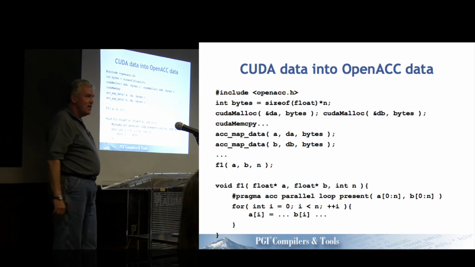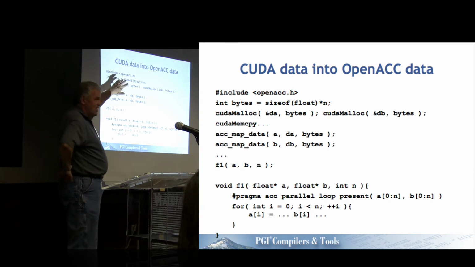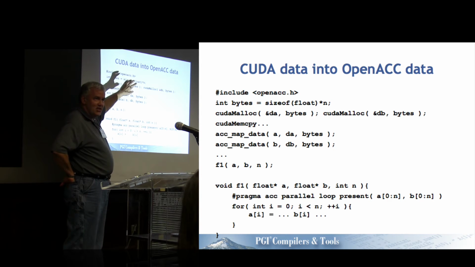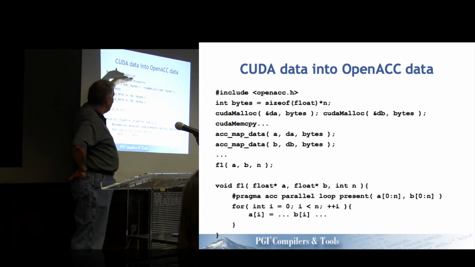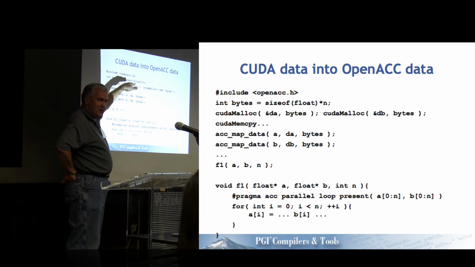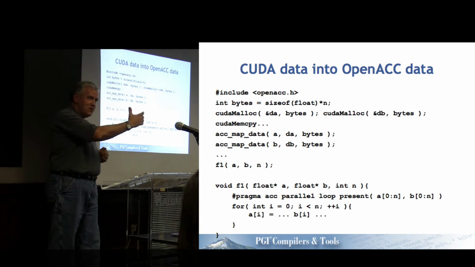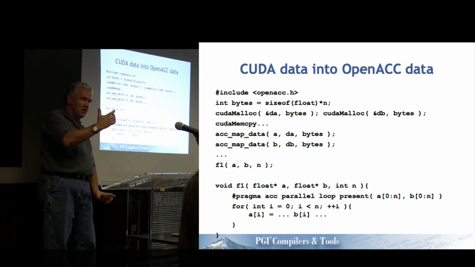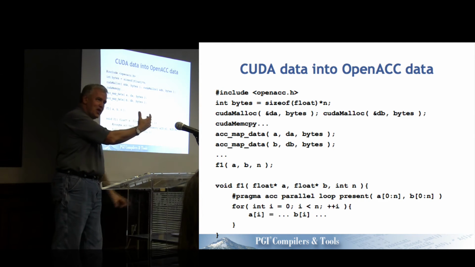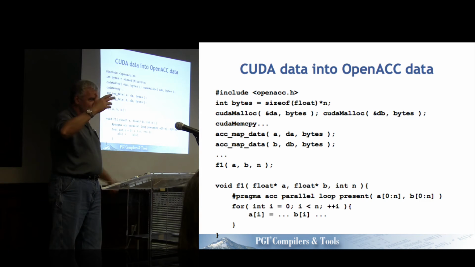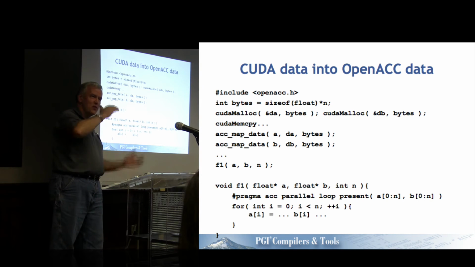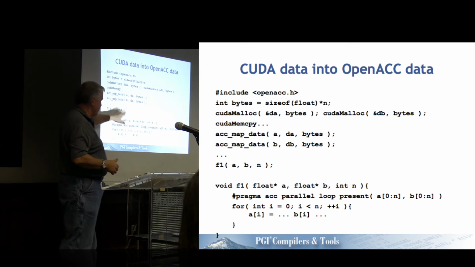Why do you want to do that? Well, in some cases, you might want to micromanage the data allocation and use the same data on the device for different pieces of host arrays. I got this piece over here, now it's going to point to the first couple of columns, then the second couple of columns, the third couple of columns. I don't want to go around a loop and reallocate, deallocate, reallocate. I just want to allocate it once, and I'll keep it where it is, and I'll just map it, and there's an unmap as well.